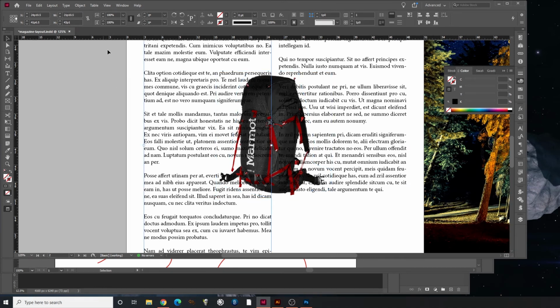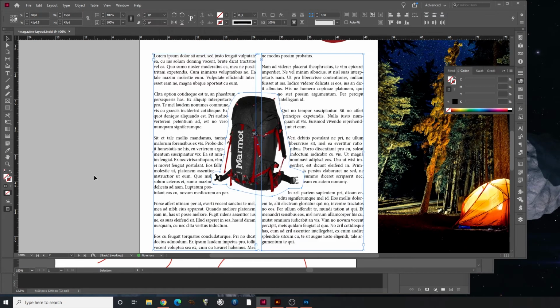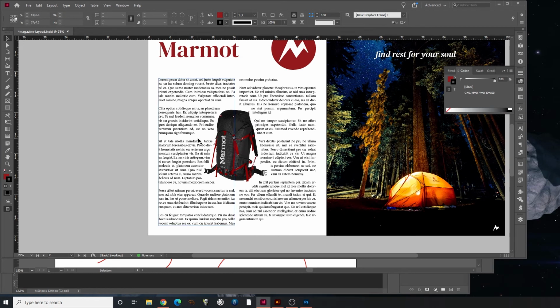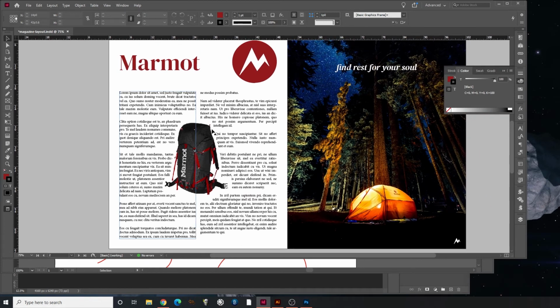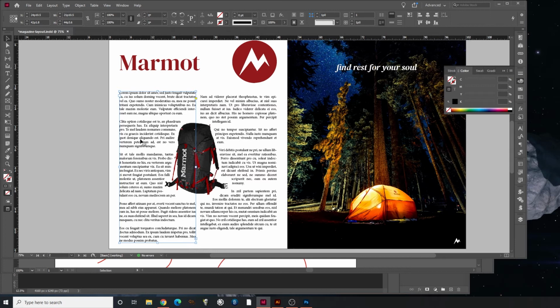And I'm going to grab all of this stuff, so the two text areas and the clipping mask. And now I've got a nice mask around all the type, so it floats around that bag and sits unified in the page instead of being all now. So this is a bit of an issue, obviously, so I'm going to have to adjust my type there. I'd probably have to tighten some stuff up, bring this up.